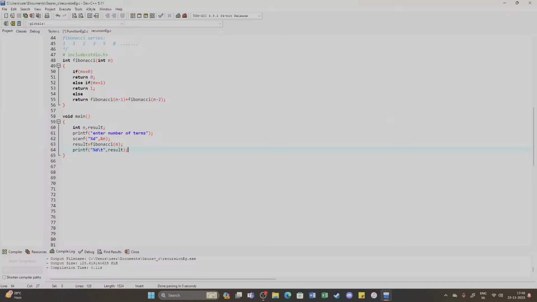Save the file, compile the program, execute the program.